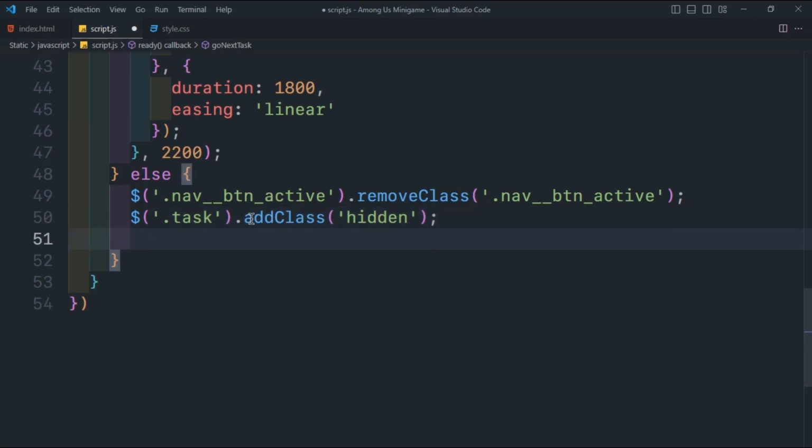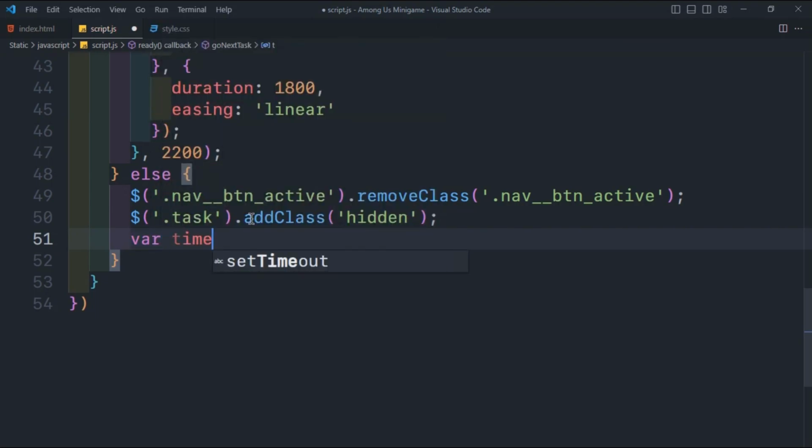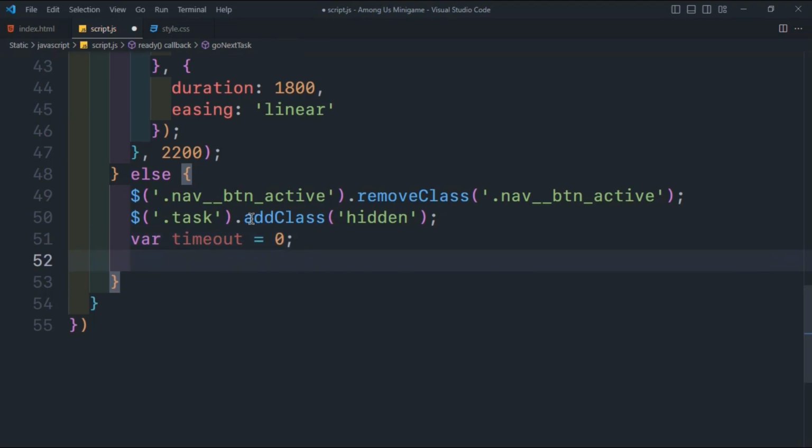After which we set a variable timeout and we assign its value as 0. Now we call in the class of progress completed, the modal which we designed earlier.